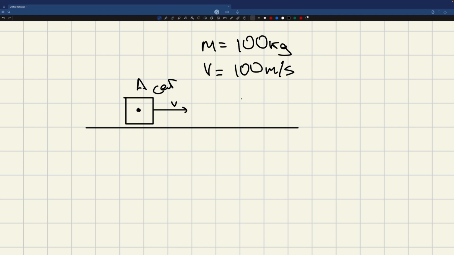And we want to know how much kinetic energy will be transferred when my car hits the pillow over here. So this is a pillow. So how do we do that? Well, assuming that the friction coefficient is equal to 0, that there is no air resistance, etc., etc. So how do we figure that out?